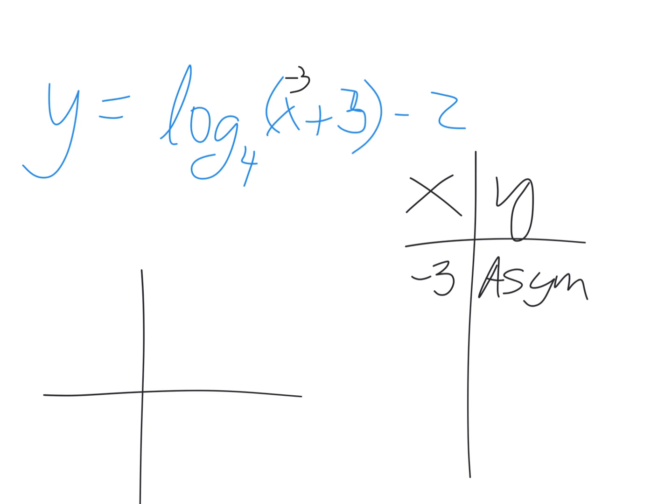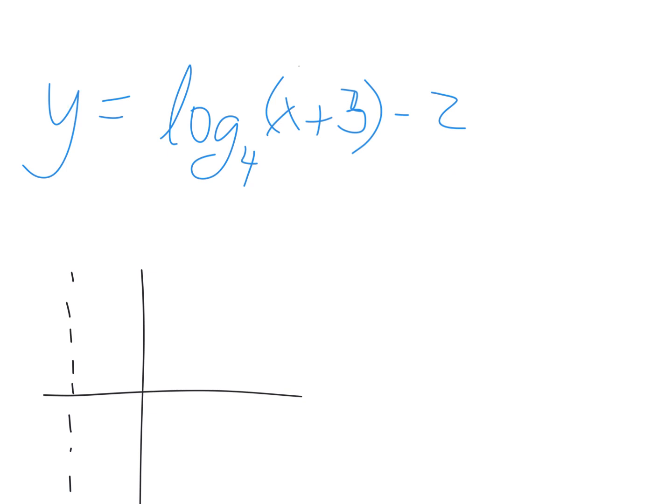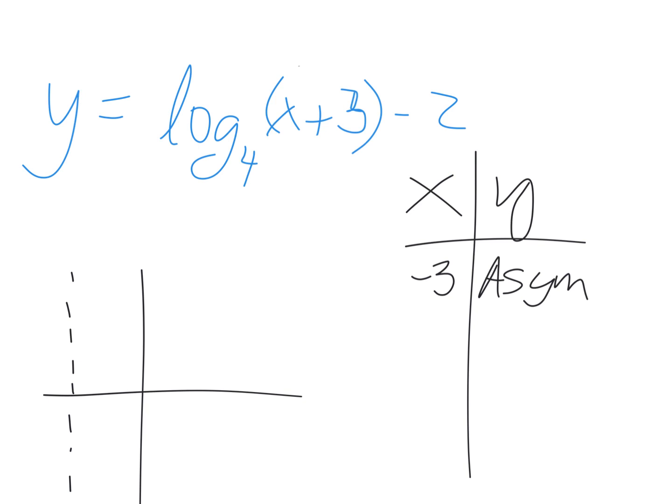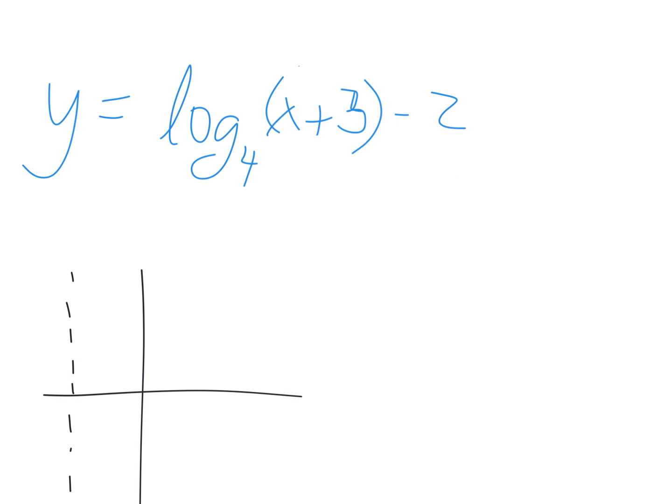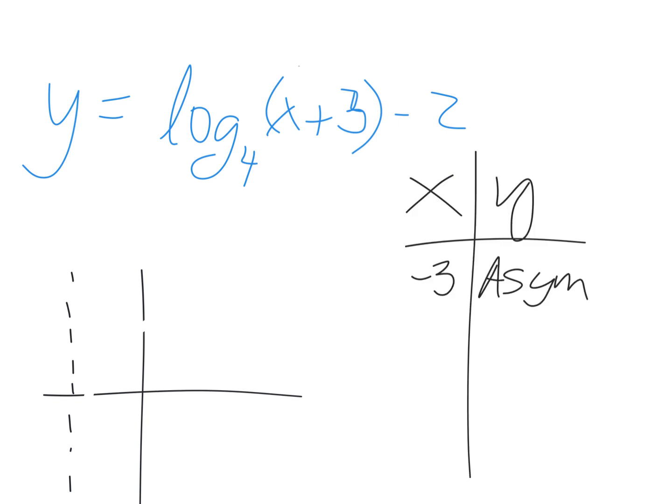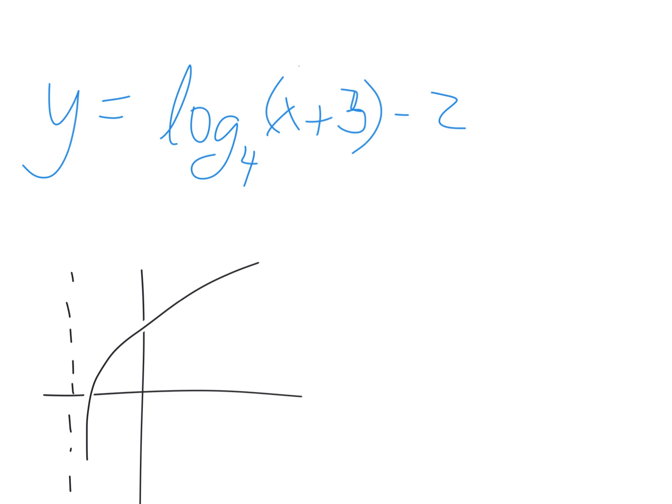Okay, so a way to think that through, Garrett, is like, if I just asked you, which way did this thing move? Isn't the 3 the thing that moved it to the left? Yeah. And that's why the asymptote is moved left 3 like that. And so that 2 didn't move it left or right. So then it doesn't affect the asymptote. That makes sense. All right. So, Garrett, do you have another point that you think is on this thing?